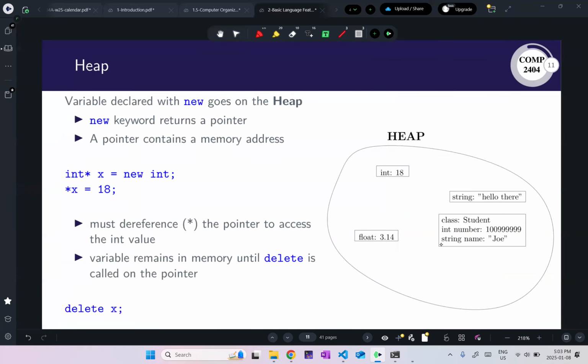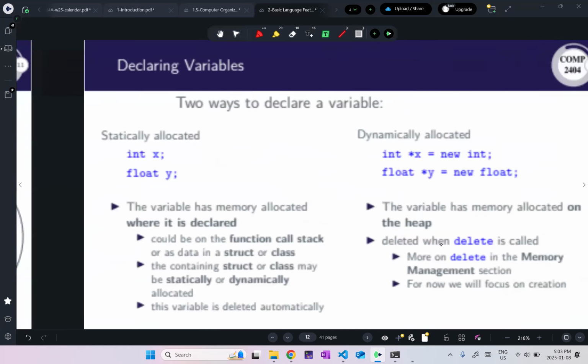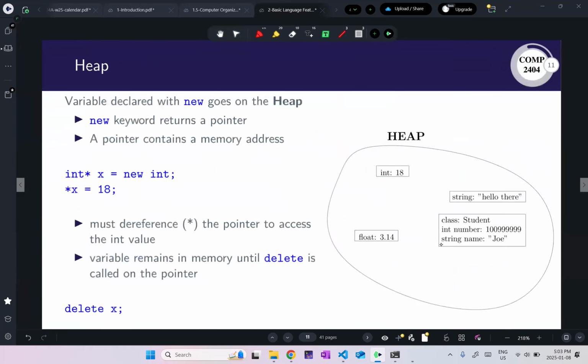The heap, well, we talked a little bit about that. So if I want to declare something on the function call stack, or the heap, I think we went over that well enough, right? So in C++, we don't malloc anymore. We use new. And it's going to return a pointer. And instead of free, we use delete, right? And there's a good reason for that, because it works well with our classes.